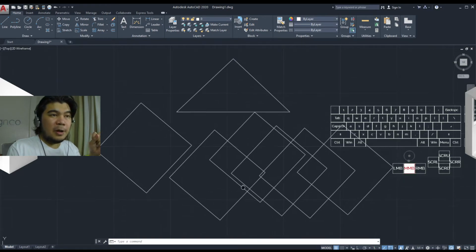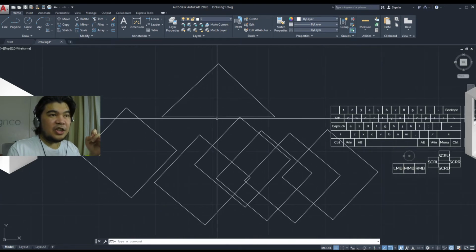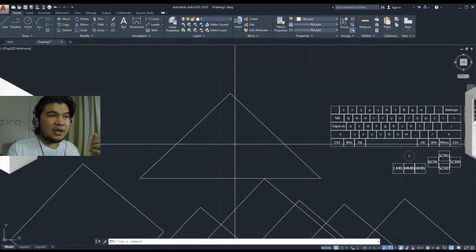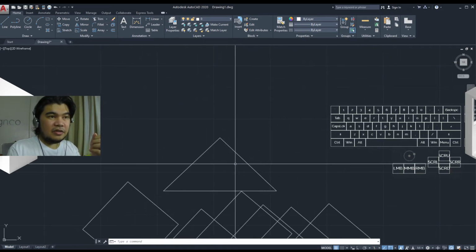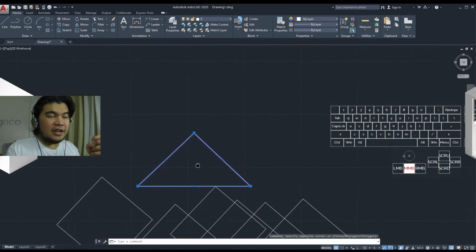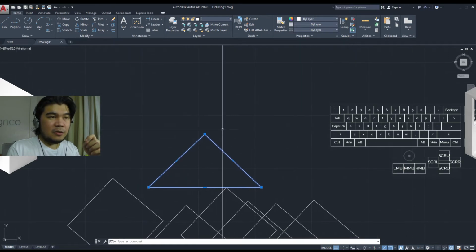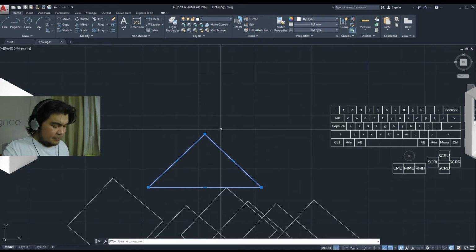Next, we have mirroring. Mirroring is basically creating a copy, but mirrored. So for example, we have here the triangle. It's looking mighty like a pyramid right there. And we want to create its reverse. So we're gonna make it basically into an hourglass.